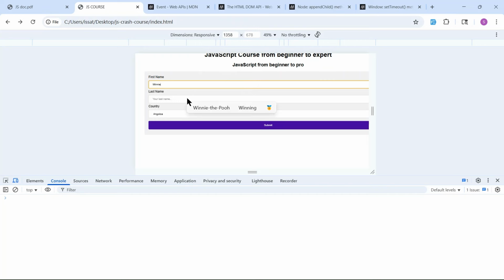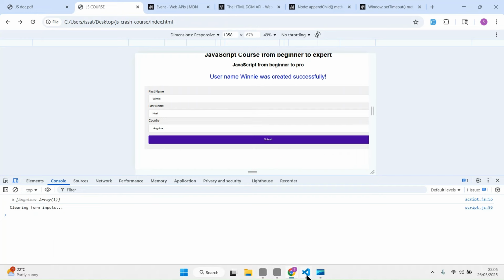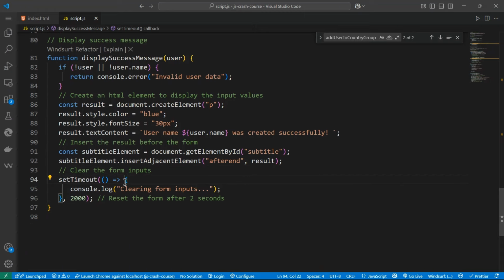Noel. Save that. Let's wait a second. Yes, after 2 seconds, you see now the function. They call now our arrow function or set timeout.